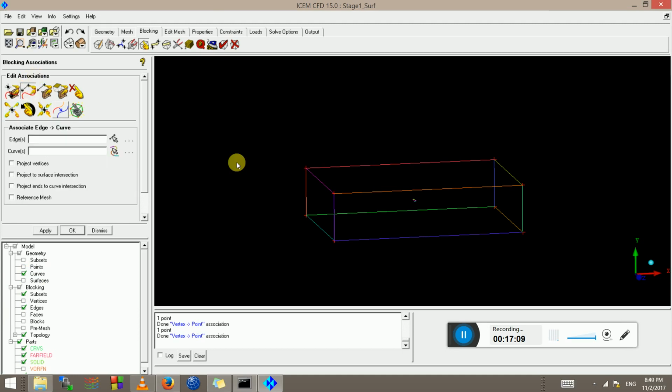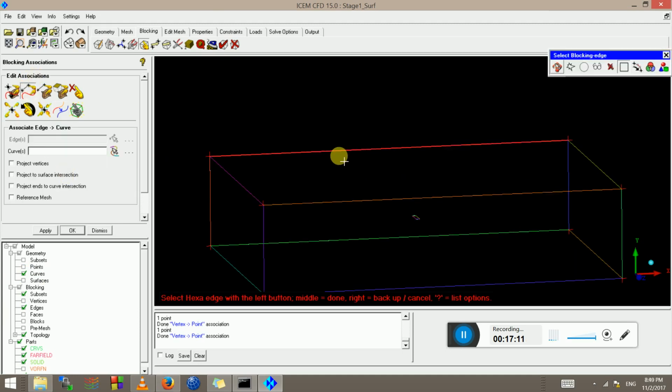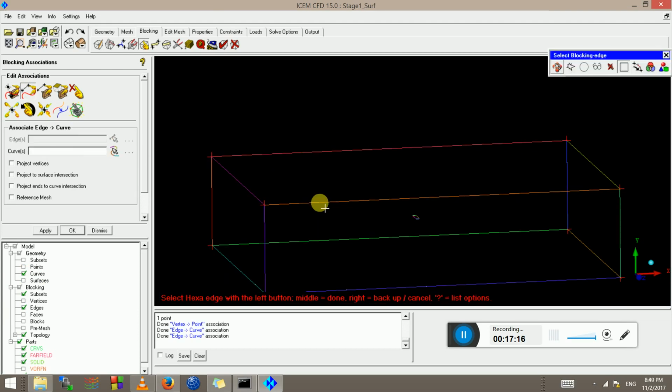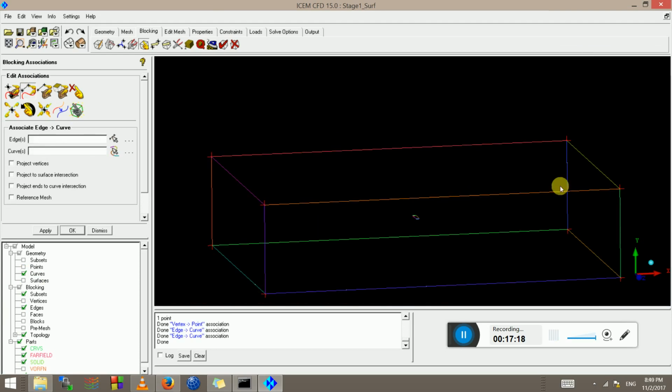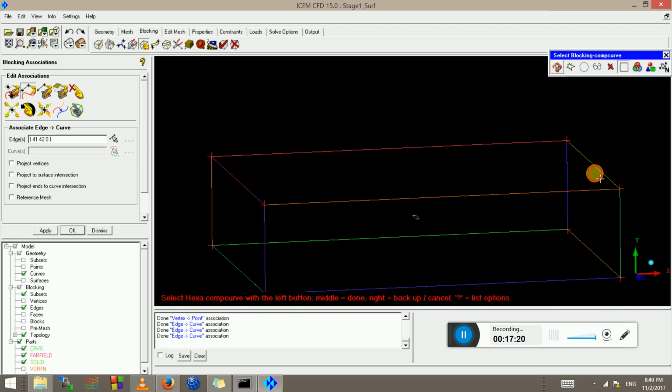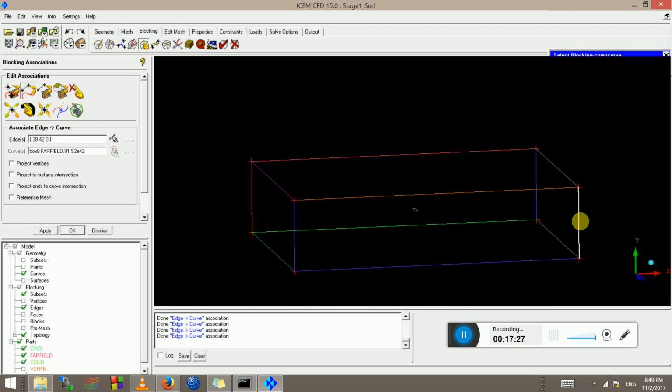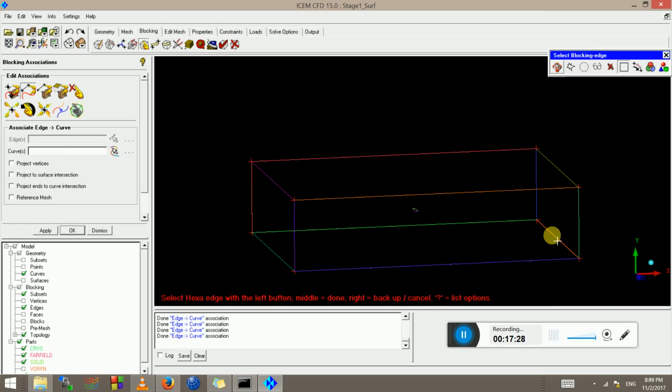Now I need to associate my edges to curves. So this edge to this curve, this edge to this curve, and repeat. Once the edges are associated, they turn into green color, which I'll show you in a bit.